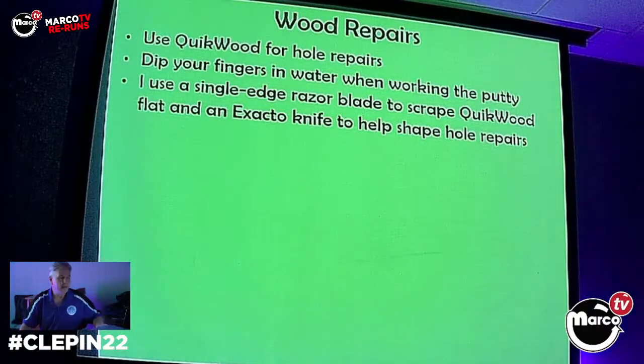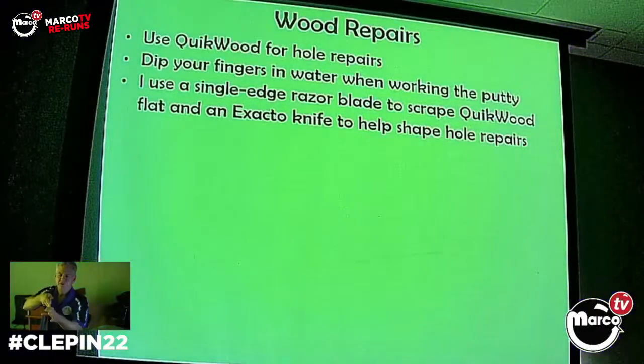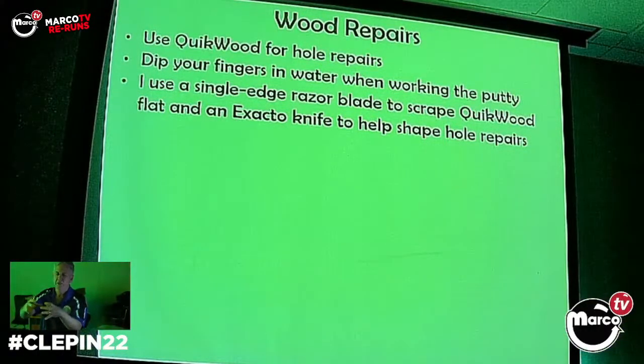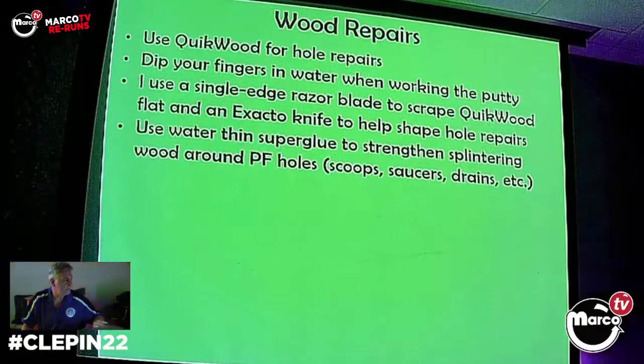An X-Acto knife, you can get into round, like the oblong holes for targets and things like that, and make sure that once you fix one of those holes, you can round out the corners again and make it look like it did from the factory. Very strong stuff too. It works really well.